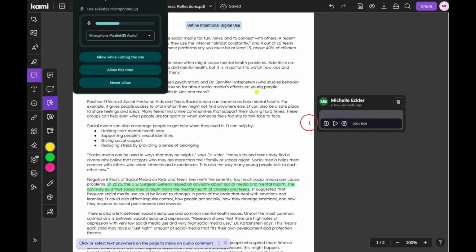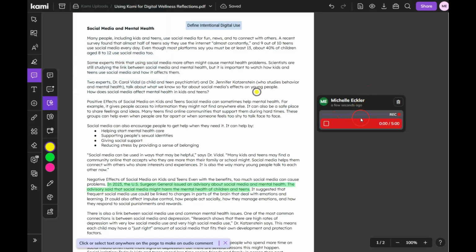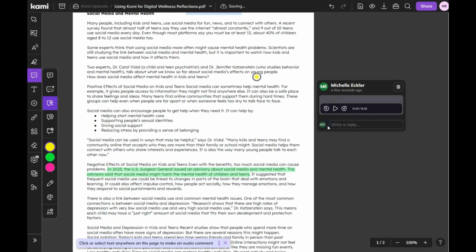We're going to go ahead. It may or may not record me. We're going to allow it. Sometimes it doesn't record because I'm recording the video and it doesn't play it back. You can see here, I don't think it's actually recording me, but they would be able to record this. And then when they're done, they click stop. Let's check and see if it actually did anything. No, it didn't, because my microphone's not hooked up to Cami. My microphone's actually hooked up to my recording software.